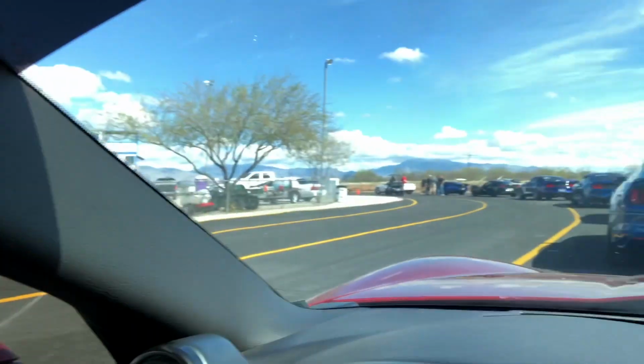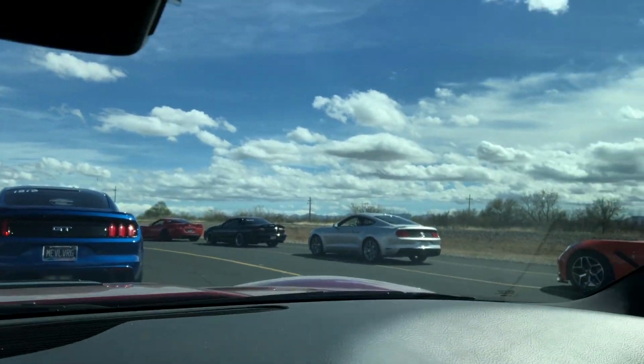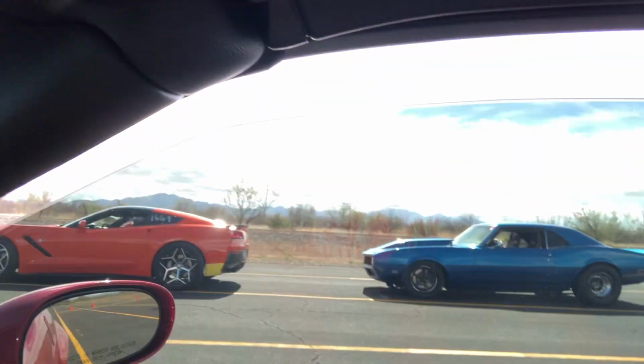In line, you can see a bunch of cars here. Not too many. It's pretty slow, I think. There's gonna be 3 different classes. One's kind of a chill daily driver one for rolls. Another one is going to be rear wheel drive, and now they made it open to all wheel drive. Can't hit over 150 miles an hour. And then there's King of the Bakery, which is gonna be the fastest of the fast. So we'll see who's gonna run what. I mean, I could run rear wheel drive. I don't think I'm gonna break 150 today.